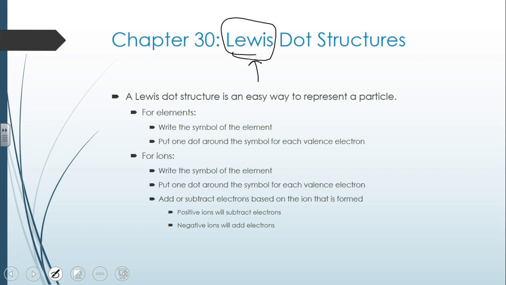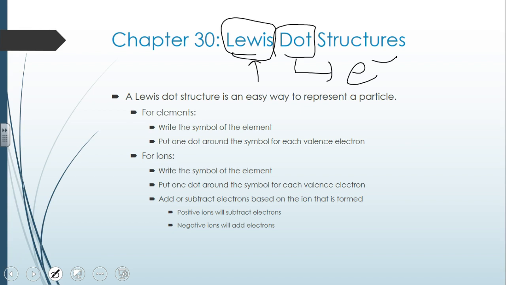So basically what we're doing is we're representing elements in compounds using symbols and dots. Now the dots in a Lewis dot structure represent the electrons. Why does it have to be the electrons being represented? Well, the electrons are the things that govern the chemical and physical properties of elements. The protons and neutrons, we can't manipulate them. So it only becomes the electrons that we care about for the most part.